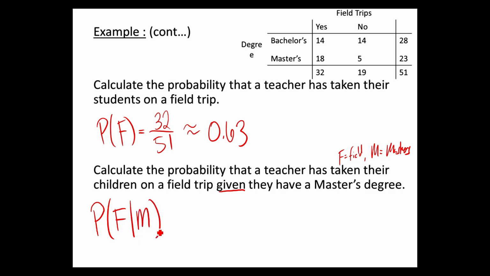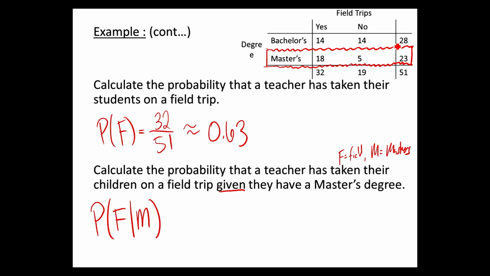Now there's two ways we can go about this. If we have a nice contingency table, we actually don't need our formula at all. Notice on this one, for example, how could we figure this out with the contingency table? If it's given master's degrees, I can just lose the rest of my table, right? Because I have to be in this row now. The given condition is a master's degree. So I'm just going to toss out all my teachers that have bachelor's degrees. I'm not worried about them right now. I'm only looking at masters.